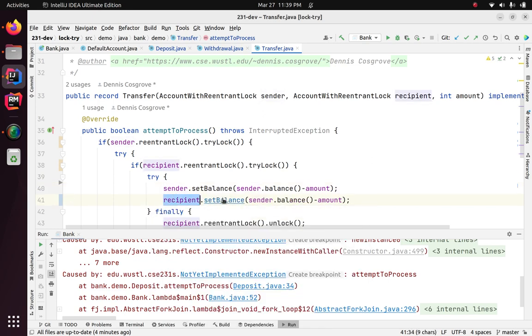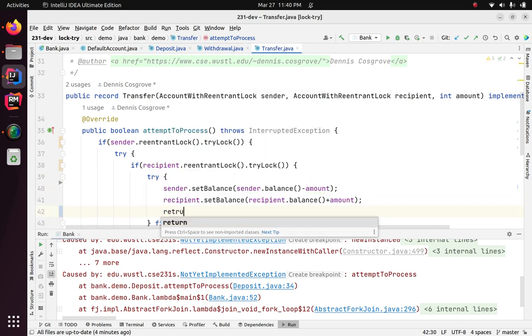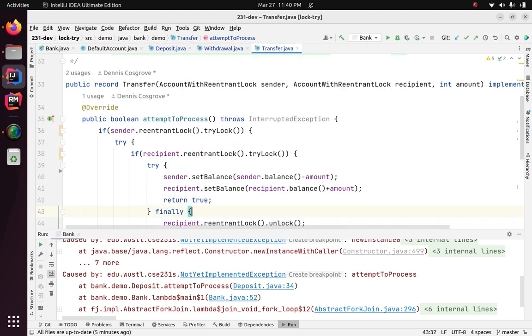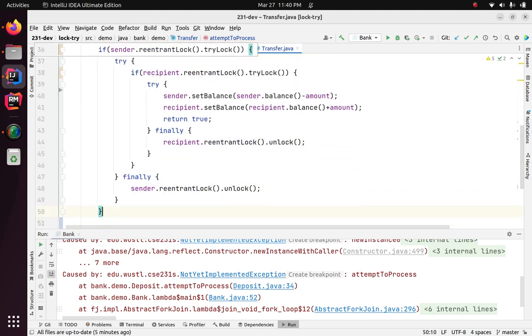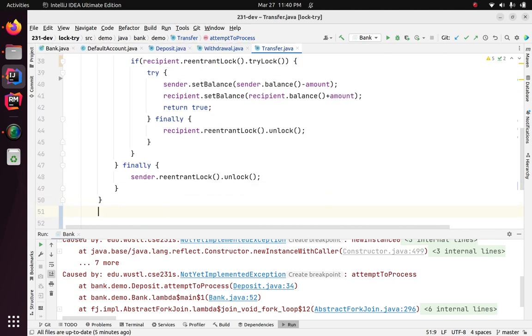Let's grab the recipient's balance plus that amount. And again, a real bank would check to make sure you had the money, issue all sorts of fines. We were just going to ignore that for right now and return true that it worked. And otherwise, I come all the way down here, and no matter what, I'm going to return false.